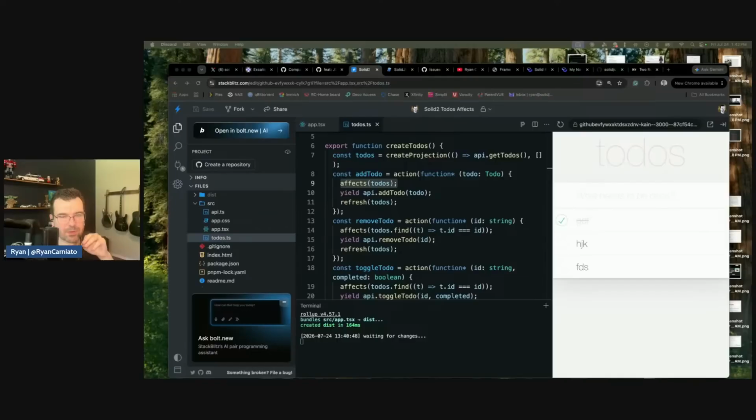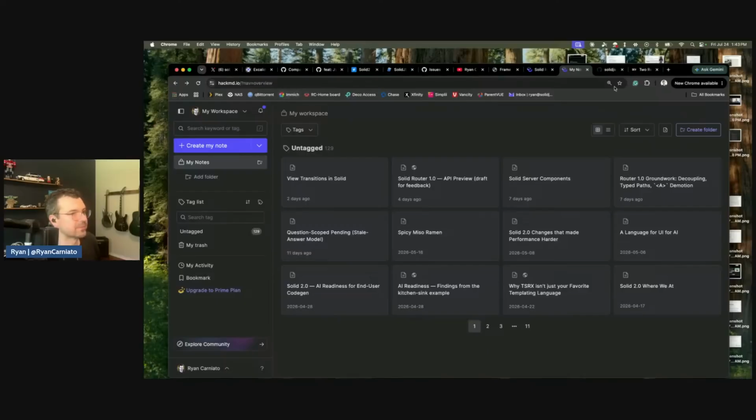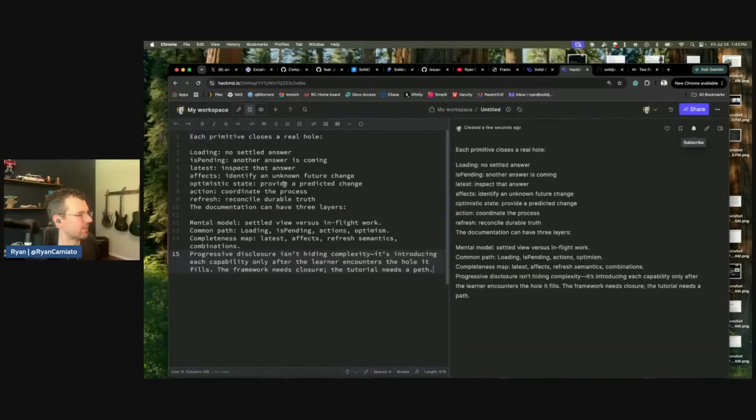I was talking through with the docs team trying to figure out how to explain all these different primitives, and AI generated some explainer. So let me see if I can post that onto here. Just drop this in here.